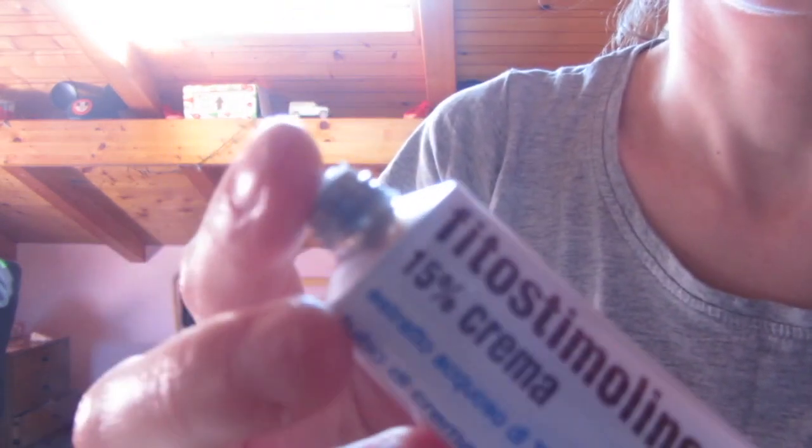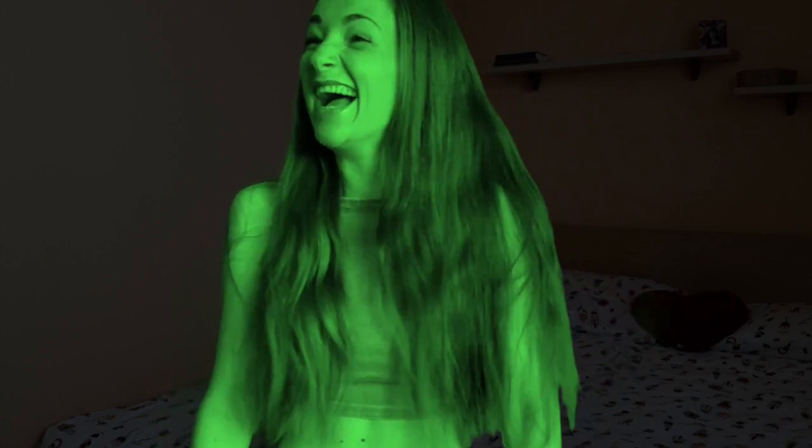Before going to bed I had to do mouthwashes with baking soda and water to prevent ulcers and other radiotherapy side effects. I was supposed to do it after each meal but I kind of forgot sometimes. In this clip you can also see me putting on a very specific cream which I had to apply multiple times a day on the irradiated area because the skin was pretty rough. But the side effects are not all bad — for example, since I'm radioactive, when you turn off the light, I glow in the dark.